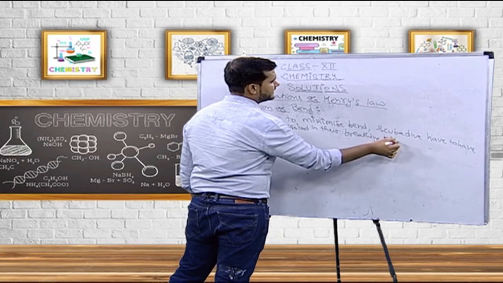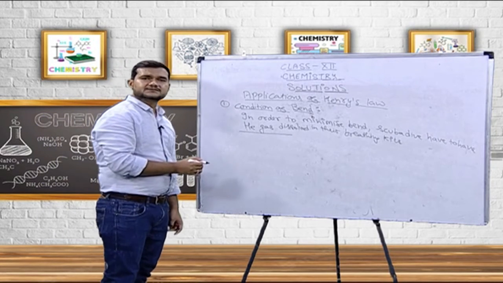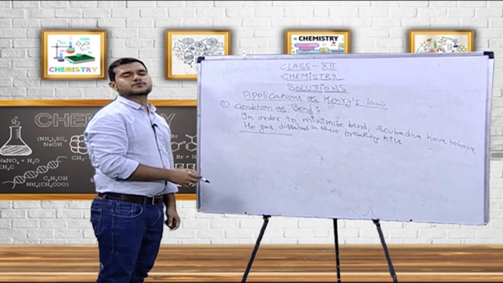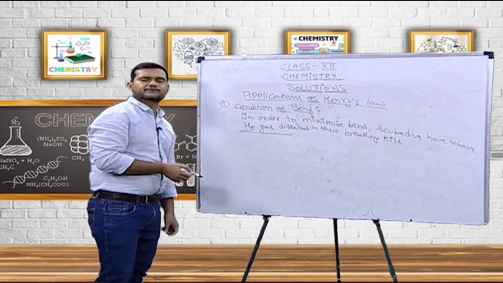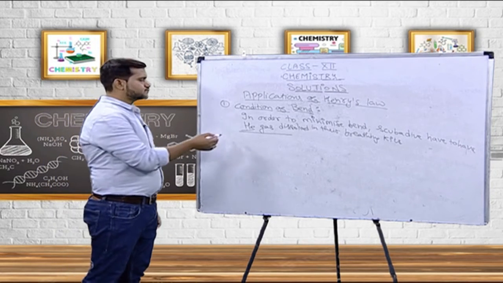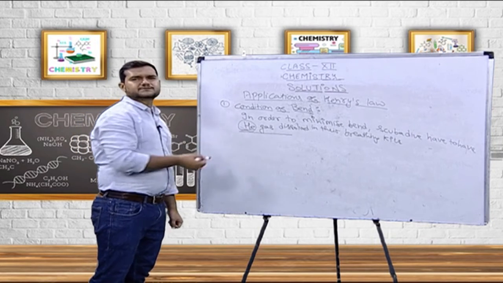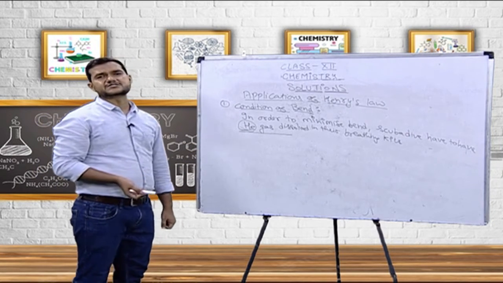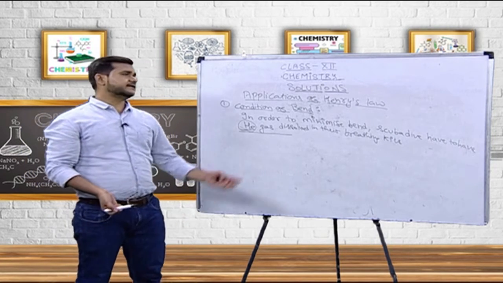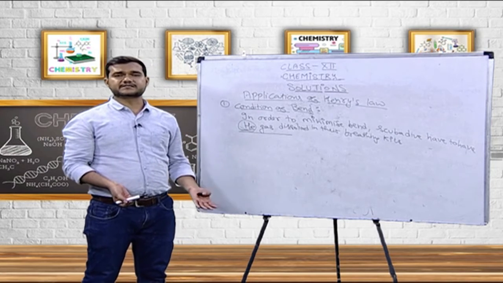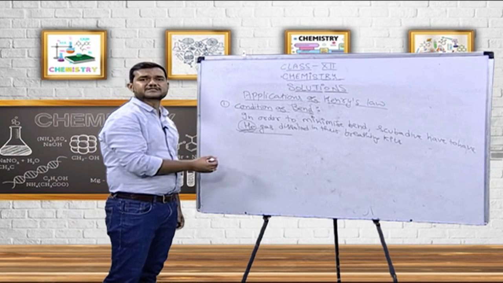Why do they want this helium gas? We all know helium has low molecular mass, so the solubility of helium is very low even under high pressure. So even under high pressure, little helium will go into the bloodstream, and when the scuba diver comes out of the water and pressure decreases, not many bubbles will form in the bloodstream, thus they can minimize the condition of bends. So due to the knowledge of Henry's law, that when pressure increases the solubility of gases increases, we are able to minimize the condition of bends.